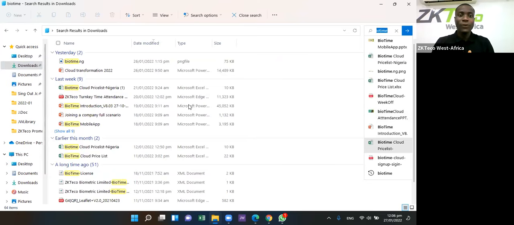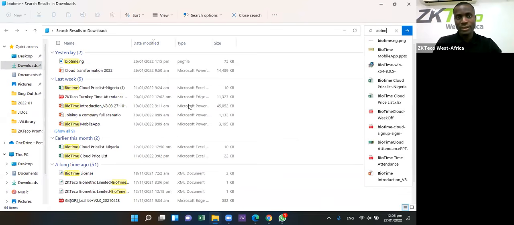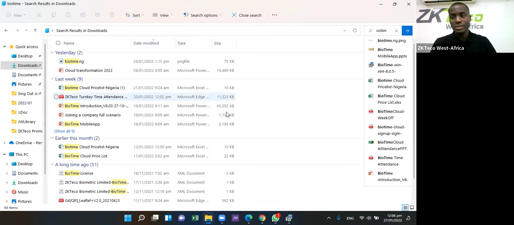When you're installing the software, it's going to ask you for a port. It's important to note that the port it asks for is what you use to connect to your device, which you will later use to configure the time attendance, as we'll see later. So once you've installed the software and set up, there's another thing you need to note.